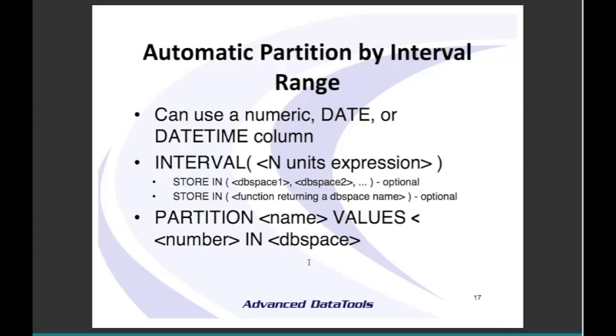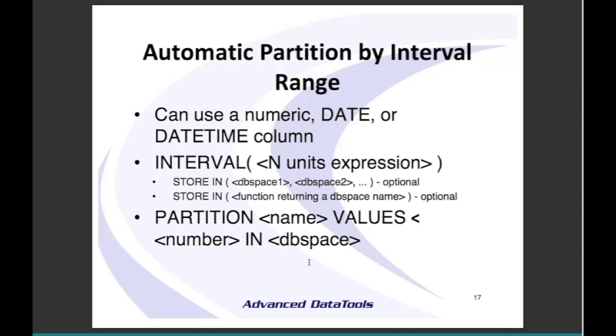You can have a list of DB spaces to store the data in. You can have one DB space and have all the partitions in one DB space, but then you're not really taking advantage of the I/O ability. You can create a function to decide which DB space to store stuff in, a user-defined function if you really want to. And then you have a default partition, primarily to store older stuff that won't happen. So this is really a helpful utility, and we'll demo that in a couple of minutes here.